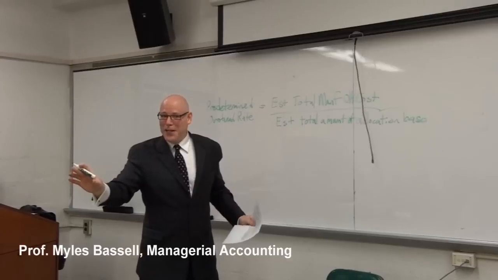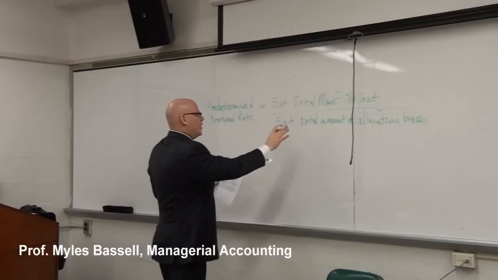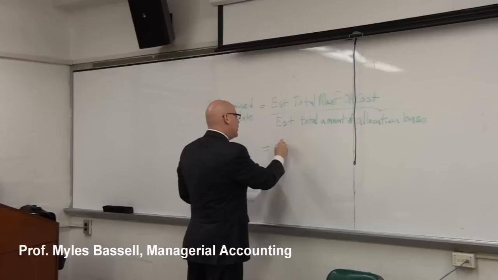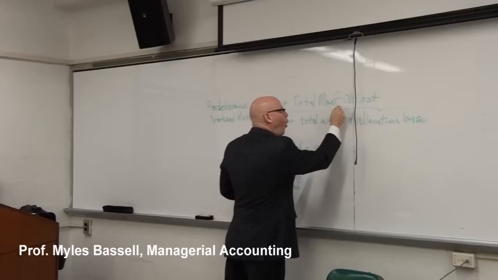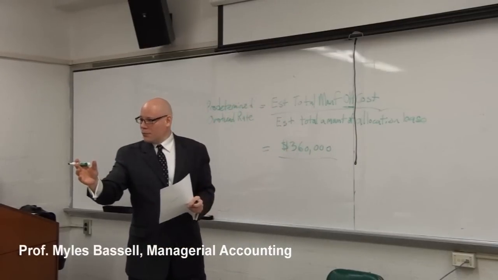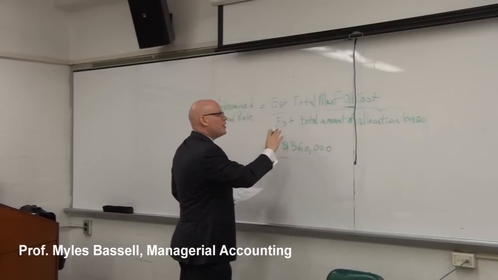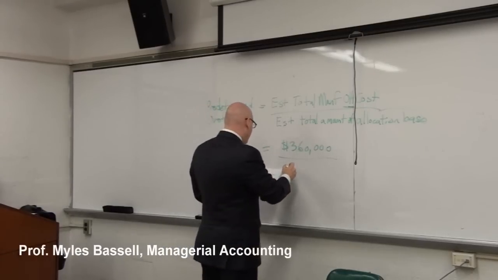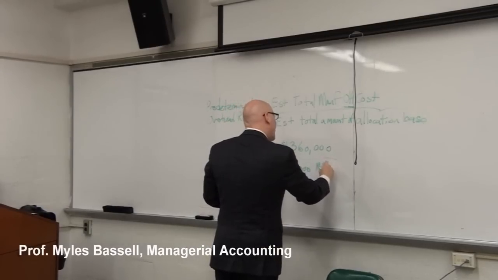Now, it's actually very simple. Don't let that throw you off. All we're really going to do is this: the total manufacturing overhead cost, which we're going to say in this case is $360,000. That's what we estimate the total manufacturing overhead costs are going to be, so the indirect materials and the indirect labor. Not the total manufacturing cost, just the overhead. $360,000. And then we divide that by the allocation base, which in this case is the number of hours they operate the sewing machine, 48,000 machine hours.